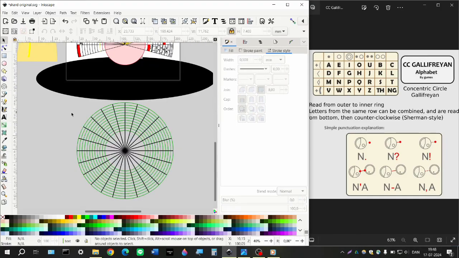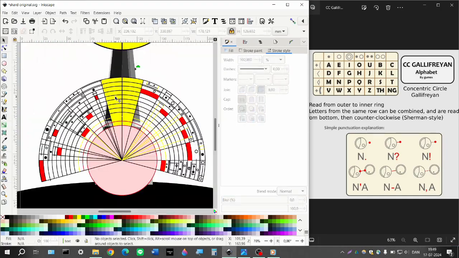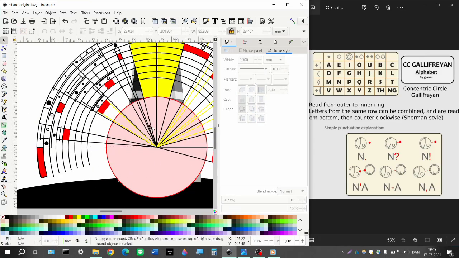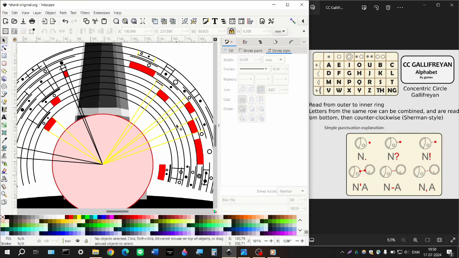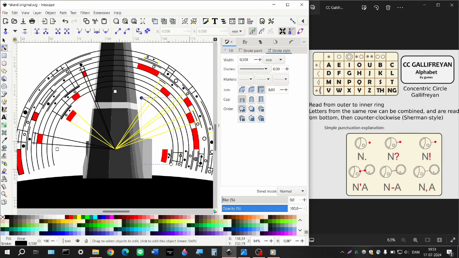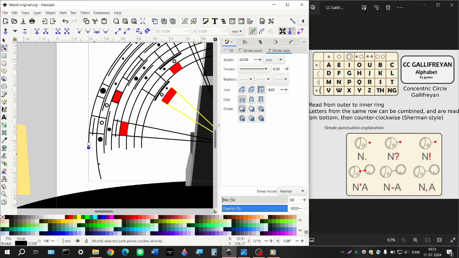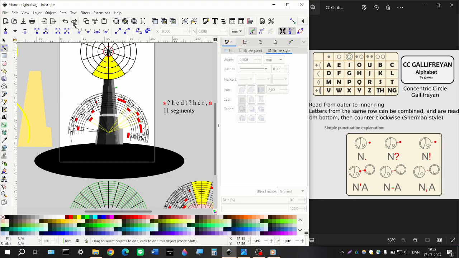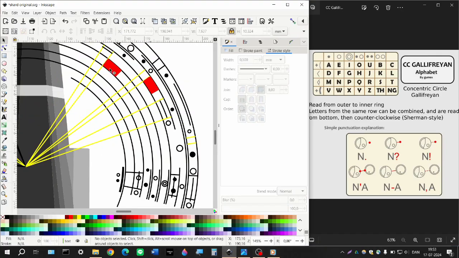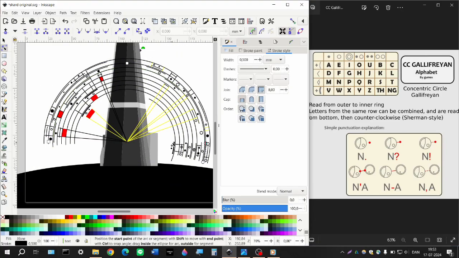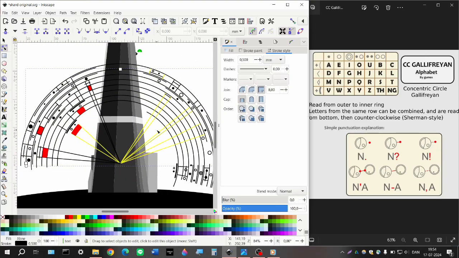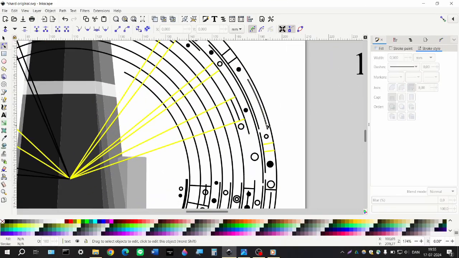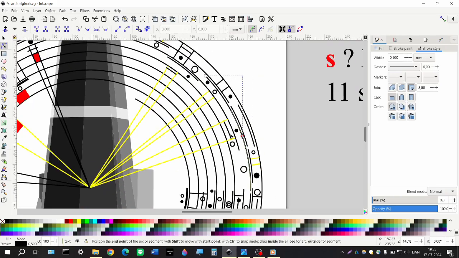So, looking at the bottom text here, I'm almost done with the raw text, and it's now time to remove a lot of the guidelines and the extra letters and lines that I don't really need, and make some of the things here a little bit prettier. Now you might see that I deleted a segment on the left side there, and that's because I miscounted. I only needed 11 segments for this, and it turns out I had 12.